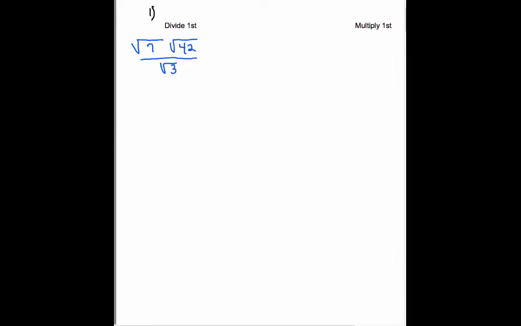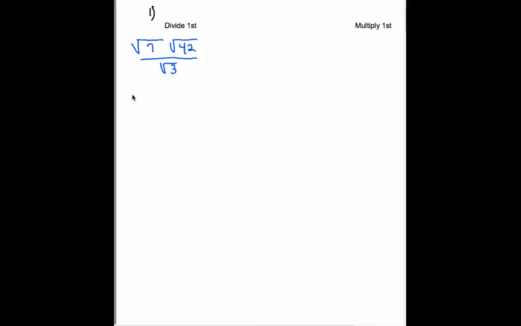Now, just like the multiplication rule for square roots lets us multiply separate square roots and place each factor under the same roof, under the same square root, the same thing works by division. Now we see 7 is not divisible by 3, but 42 is divisible by 3. A cool way to know that is you add the digits, 4 plus 2, that's 6. Since 6 is divisible by 3, the actual number 42 is divisible by 3.